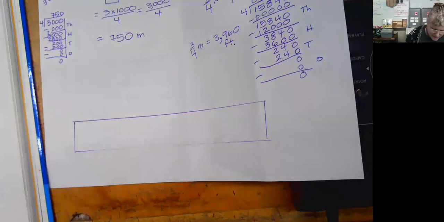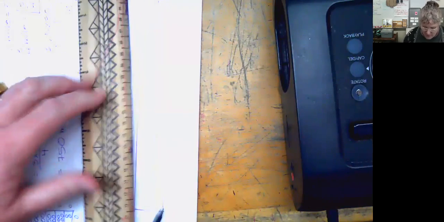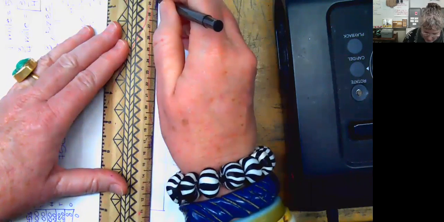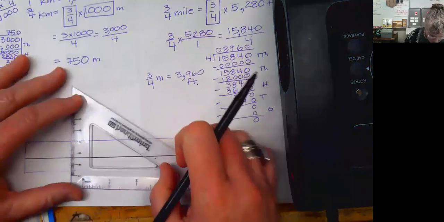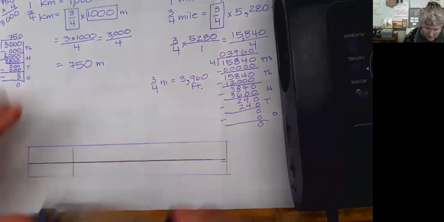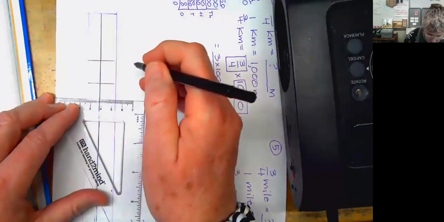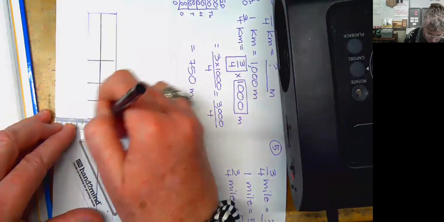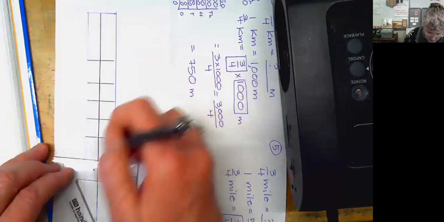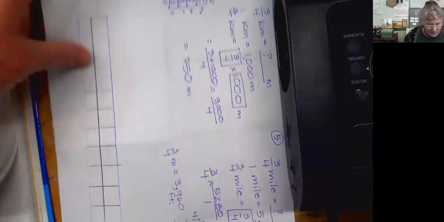So we're going to have, this says meters and centimeters. Uh-oh. And my black pen doesn't want to work. There we go. So this says meters and centimeters, and then we need 7 boxes. So this is going to say 1, 2, 3, 4, 5, 6, 7. We could even do 1 extra.